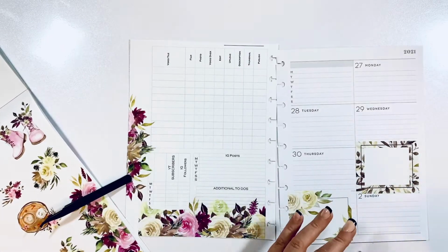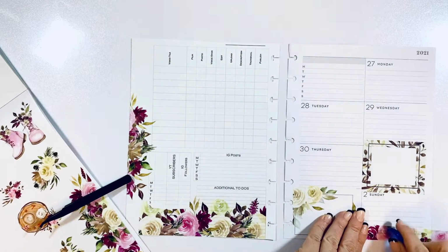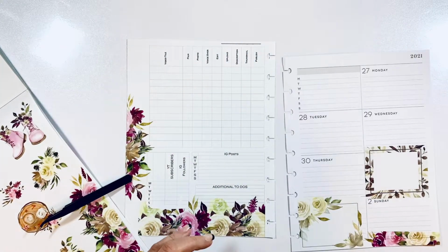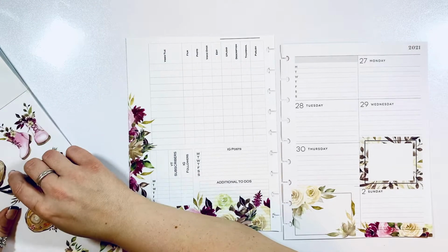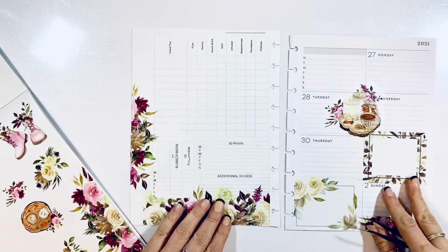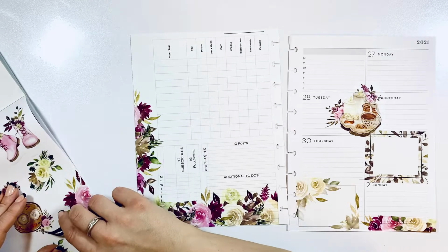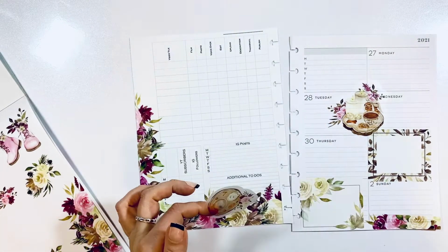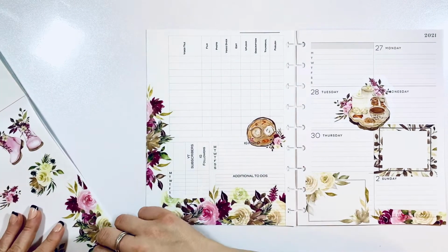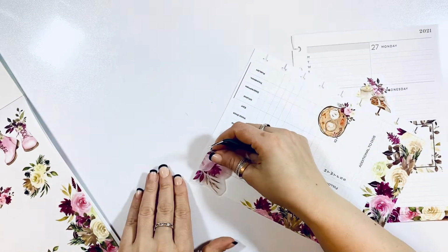Isn't that beautiful? It's just gorgeous. And then I can add a strip of flowers here. Let's cut the excess. Sometimes I like playing with florals like that, and then I'm going to add this beautiful tray of candles and coffee, super cozy, to the center. And I'm going to add an additional one right there. Like, how cute is that? So I'm going to go ahead and add a flower right there.